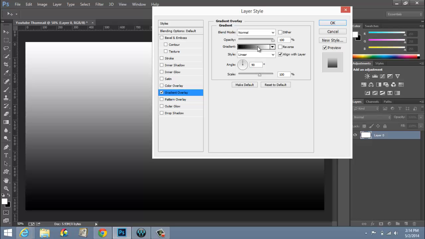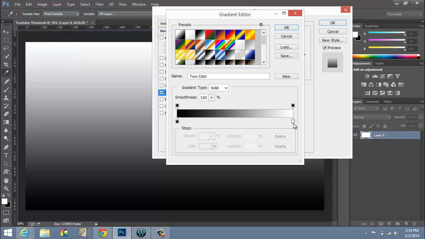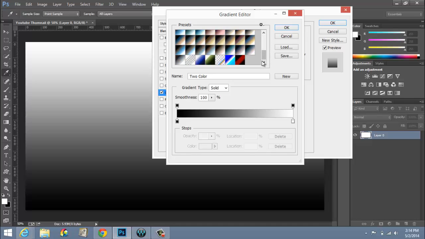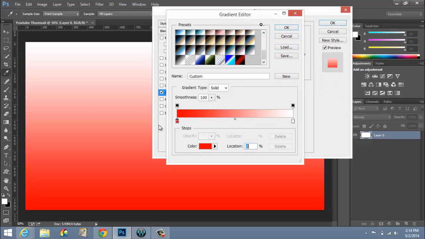So how do you do that? You double click on that color. Now you can change this to whatever you like. You also have some preset options up here if you want to do that. I think I'm going to go ahead and go with this preset red and black, but if you wanted to change this to something totally new, you can just double click on the little stopper, pick your color, hit OK, and as you see, it's changing color as I'm doing that.